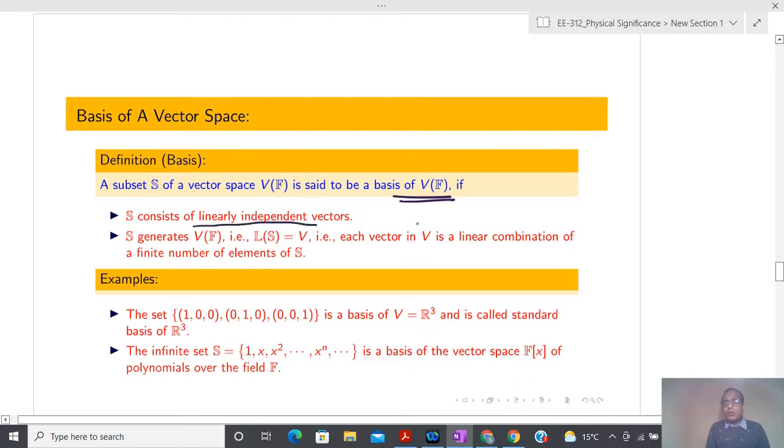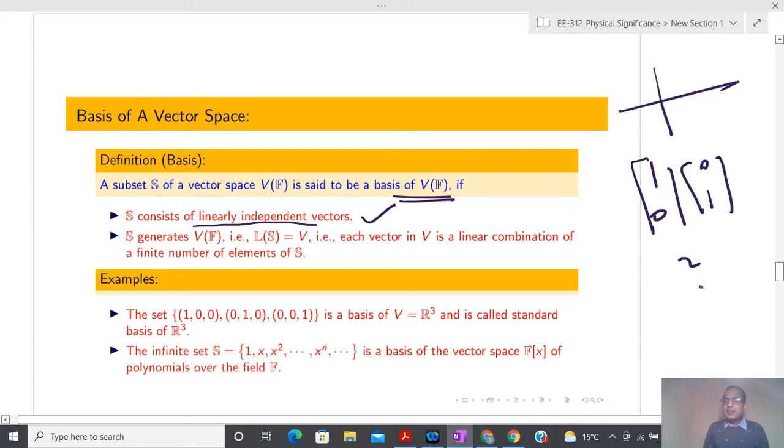Okay, so you can see here that whenever I am talking about a span, at that time we are not putting this kind of requirement. It might be possible that if I have two-dimensional space, I can select these three vectors and I can move across the whole space. That is perfectly fine.